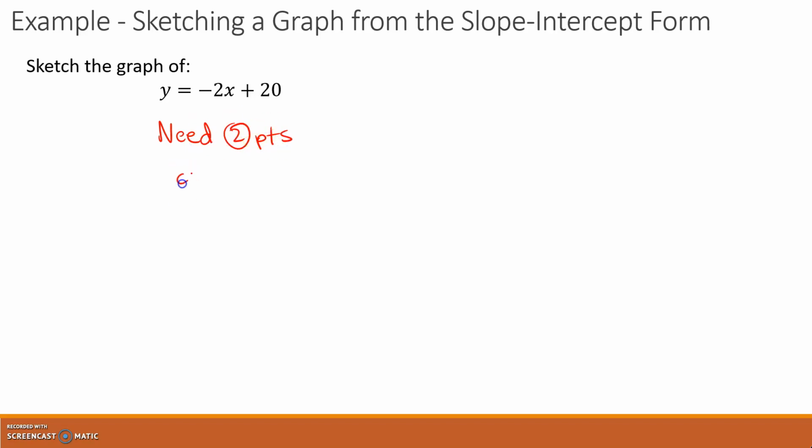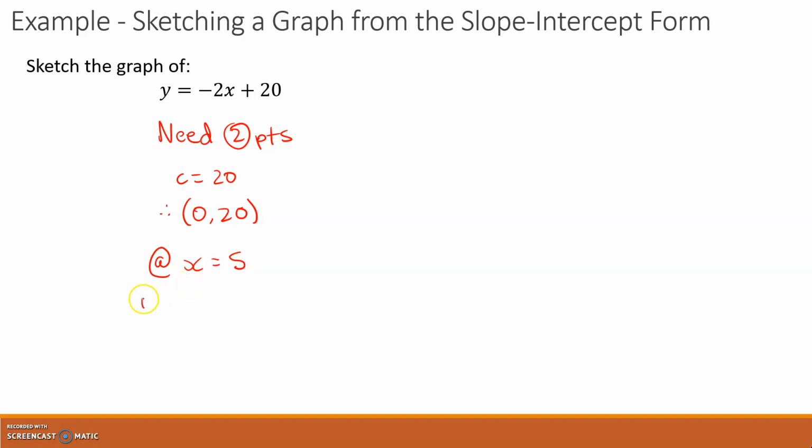And our first point is given to us for free in the fact that the y-intercept is c equals 20. So that means there's a point on our line where x is equal to 0 and y is equal to 20. So there's our first point already done. Now, we just need a second point, and we can generate that by choosing any x value we want and substituting it in. So I'm going to try x equals 5. And the reason why I write at x equals 5 is because I'm really saying at x equals 5, so when x is 5, what will y equal?